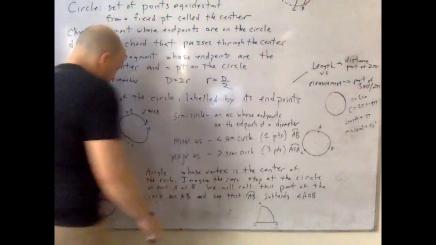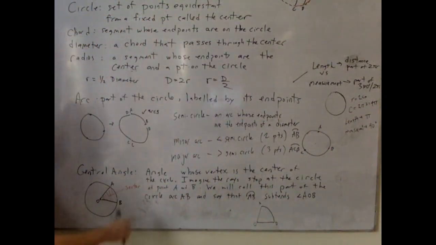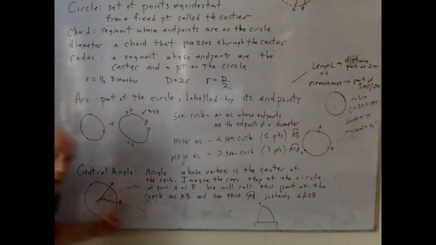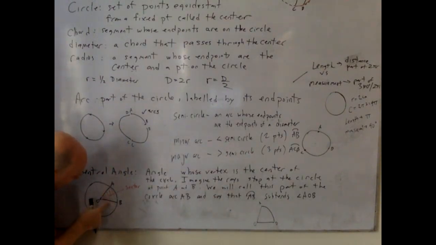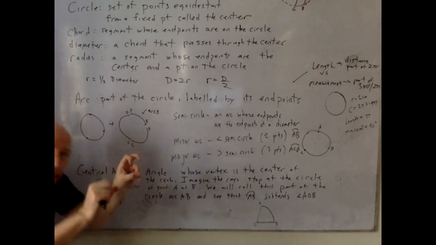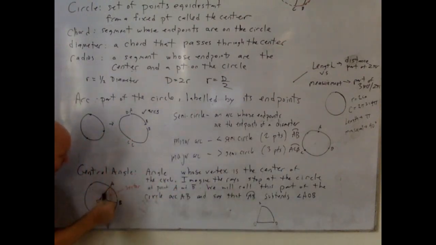Okay, last thing. Sector. The sector is the part of the circle that we created with this angle. So the sides are the rays of the angle, and the center is the center. It kind of looks like a triangle, actually. The two sides of the triangle are the rays of the angle, and the third side, which is not really a side, is the arc that subtends the angle. This region is called the sector.